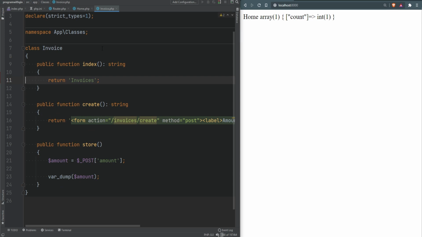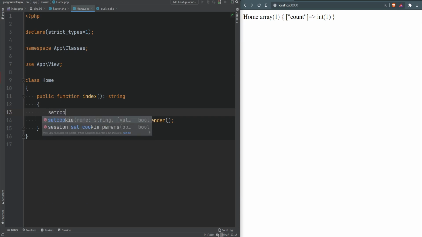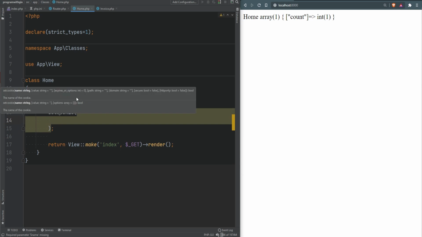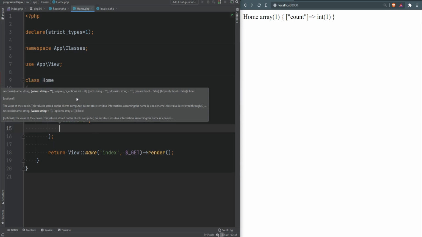We can use a setCookie function to create the cookie and then verify it in the inspect element the same way we did it before to make sure that it was created. So let's create a cookie within the index method of the home class. So when we visit the home page, it's going to create this cookie. So we can call setCookie, and let's go over the arguments here. The first argument is the name of the cookie. We can call this whatever we want. I'm going to call this username for now. The second argument is the value of the cookie. So we can put geo for now.